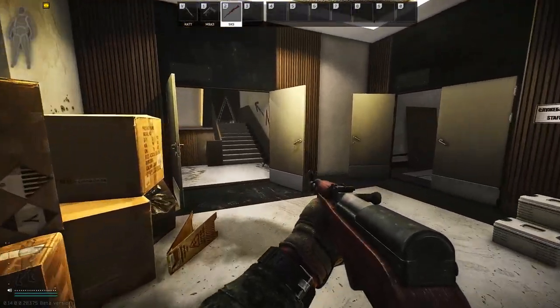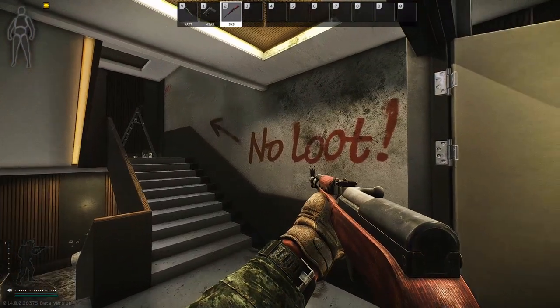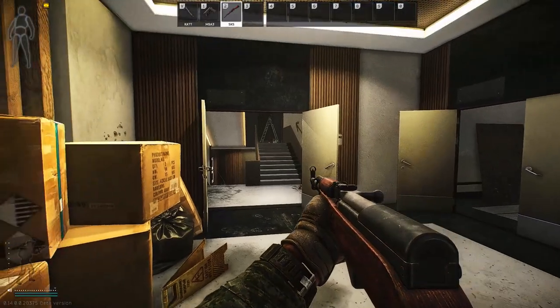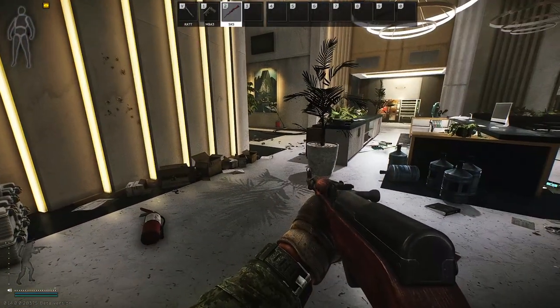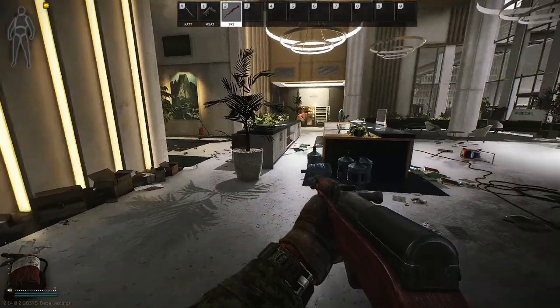You can go downstairs. This sign is true. There is no loot up there. I thought maybe that was a trick, but there is legitimately no loot up those stairs. Down, you can go down into this parking garage underground system, which actually connects many of the buildings on the map.